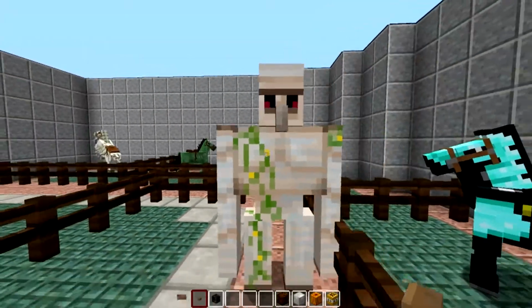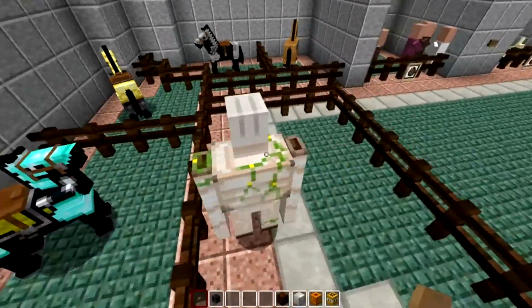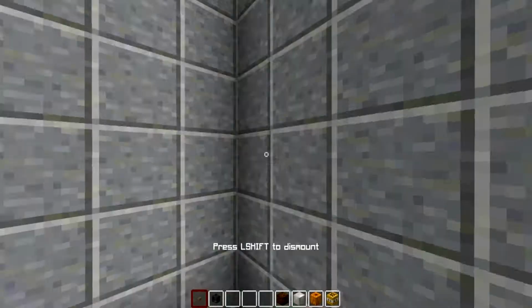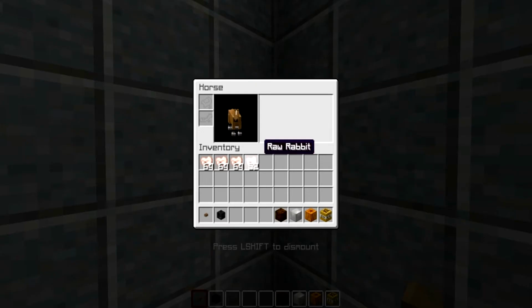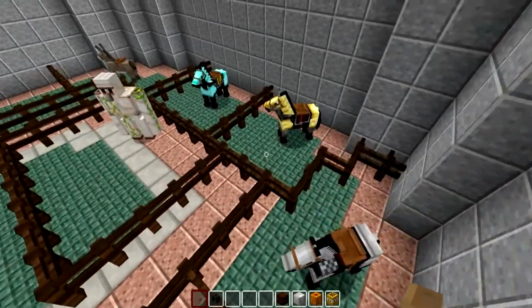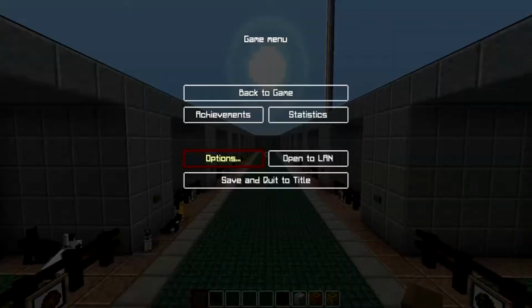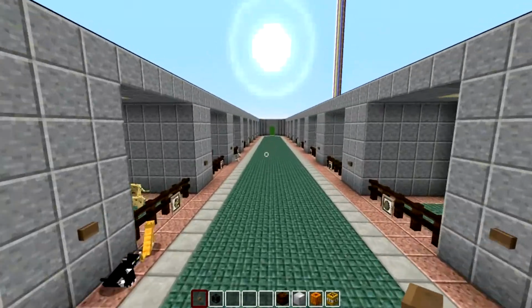Neither has your beloved savior and protector, the Iron Golem. The horses are not different. Their horse inventory is not even changed. So that's kind of depressing. Alright, let's pop on back into easy and go take a look at the nether.